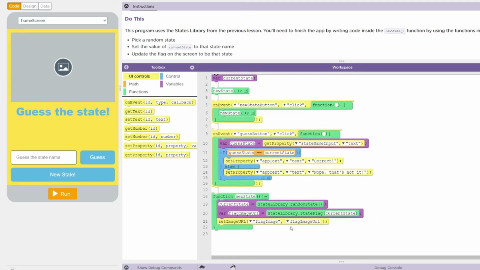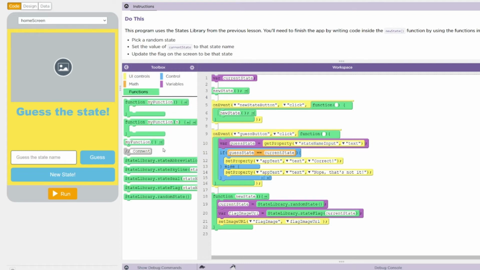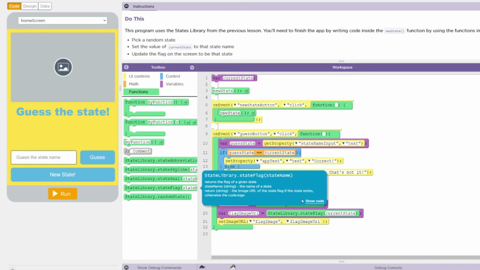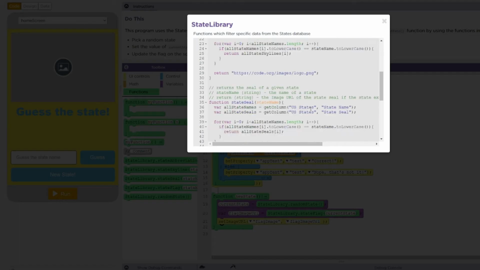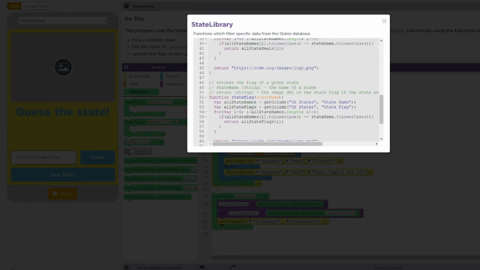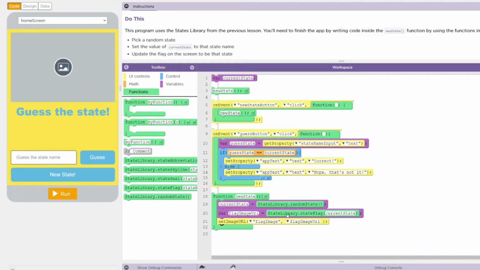We can go over to our blocks mode, and you can see right there, again, it's just our file image. Then if we go here, this is just pointing towards our variable that we made, and the variable is just the state flag, whatever the current state is. And if you look right here, this just tells you everything that's happening here. And if you look at the flag part here, you can see it's getting all these flag names and pictures. So that's what it's pulling from. It's pretty much the same thing as a random state flag and then set it equal to the current state. I think that's all for this code that takes care of all three that we needed to do.